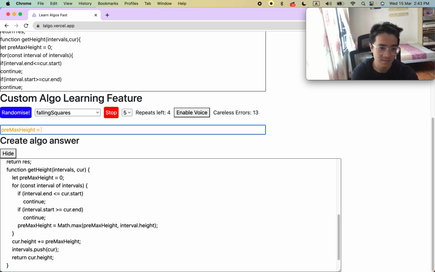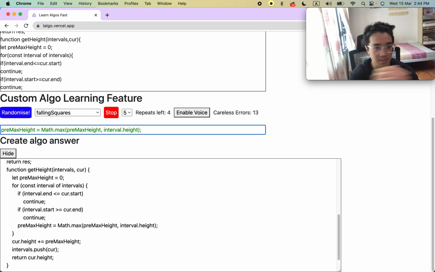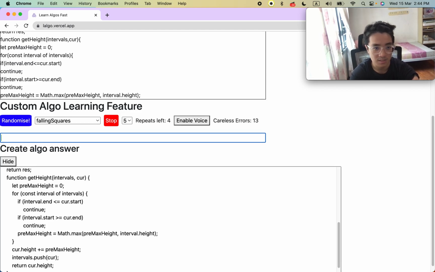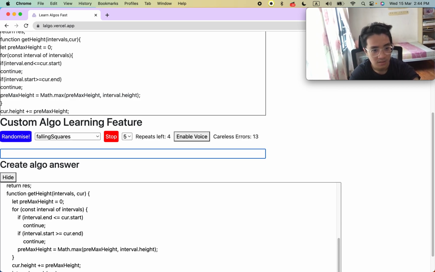But you can have multiple squares stacking, can't you? Math.max of preMaxHeight and interval.height, right? And basically you're trying to get the interval that's the largest, if you have multiple squares stacking. So current.height plus equals preMaxHeight, intervals.push current.